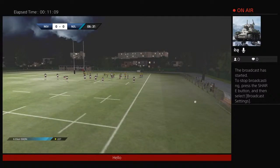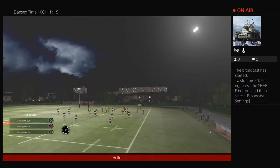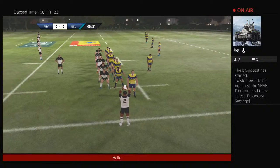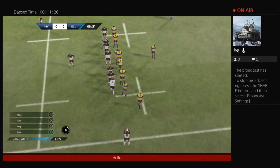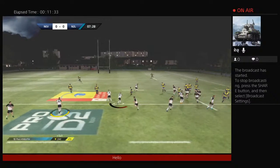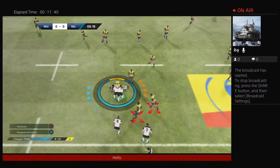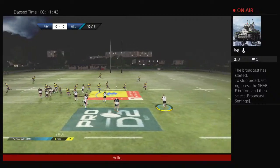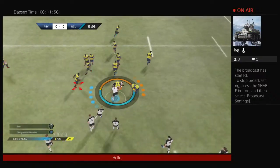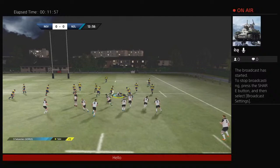And the ball will go into touch. So we're about to have a throw into a full line out. Wynn throws it, taken cleanly. He passes the ball. Terrific tackle. That's him tackled. Nice and smooth to the right. Williams breaks loose in space. The ball is out for the scrum half. Georgie tackled.